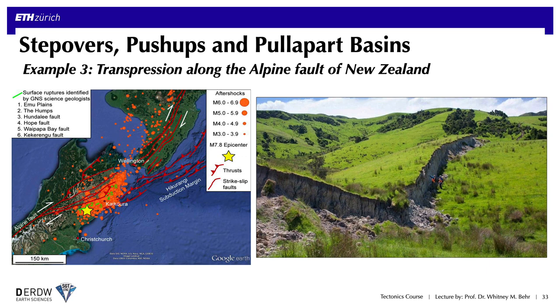And in case anyone was unsure of the transpressional nature of the fault system here, this incredible fault scarp shown in the photo on the right formed during that earthquake, and it really hammers home the point that there's a strong oblique component. It's about a 3 to 4 meter vertical wall. You can see people wearing orange jackets there for scale, but this vertical offset actually pales in contrast to the strike slip component, which was up to 17 meters in some places. This was really an amazing and complex earthquake sequence.